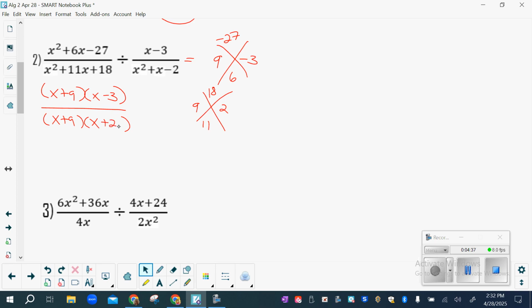Yep. So now we're going to change it to multiplication. At the same time, we're going to take the reciprocal. So the x minus 3 will go down on the bottom. Hey, buddy, we're multiplying because we're doing the reciprocal, because it's dividing. So we changed to multiplication, and then we take the reciprocal. Does that make sense? Okay. So they were just anticipating what your question was.